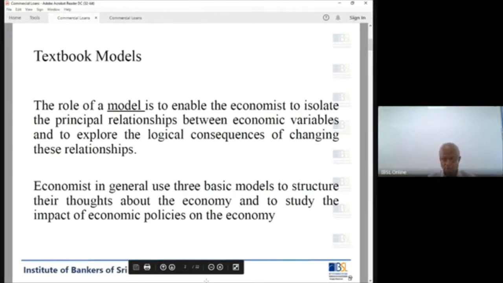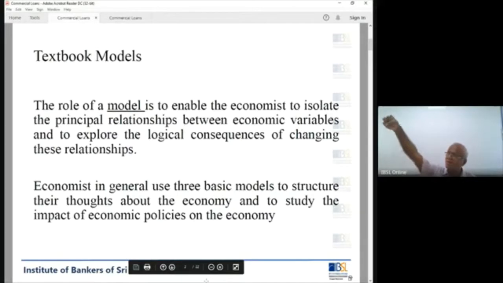A foreigner has only the roadmap. Taking the small book or the GPS, sometimes from Colombo, he takes the bus to Anuradhapura, and he travels everywhere using the roadmap. It's an approximation to the reality, the actual situation. An economic model is like that. It's an approximation of the reality. How does the economy work?